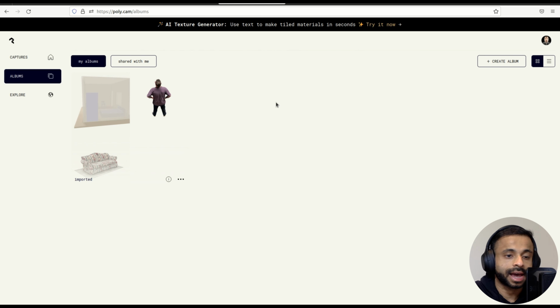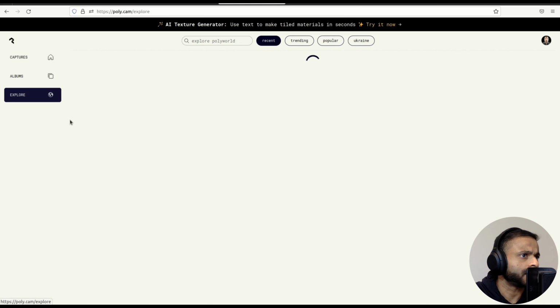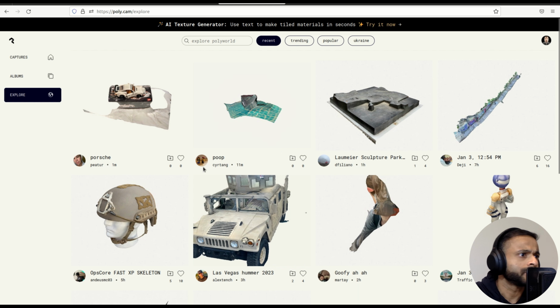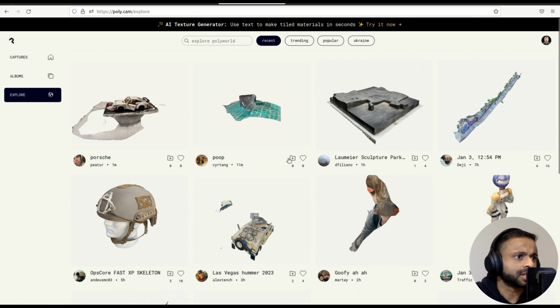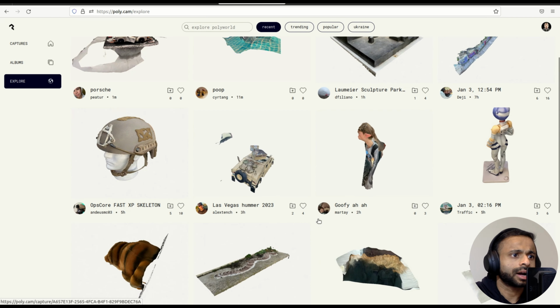You can scan a 3D object and generate a 3D mesh by using RGB images, which is really cool. Another best thing about Polycam is that they have this nice website. You can go into the Explore and you will have some open source project here, or open source mesh that you can use for your project. And look for this folder icon. Unless it has this folder icon, you cannot import it to your personal account.